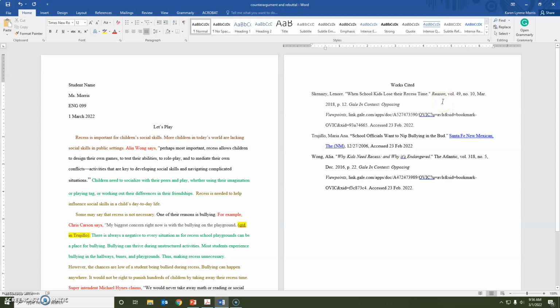If you see a title that says something something News, then you'll know that should be in italics. The Atlantic is a magazine or journal. It's also a website, so make sure it is in italics. Again, the article title should not be in italics.